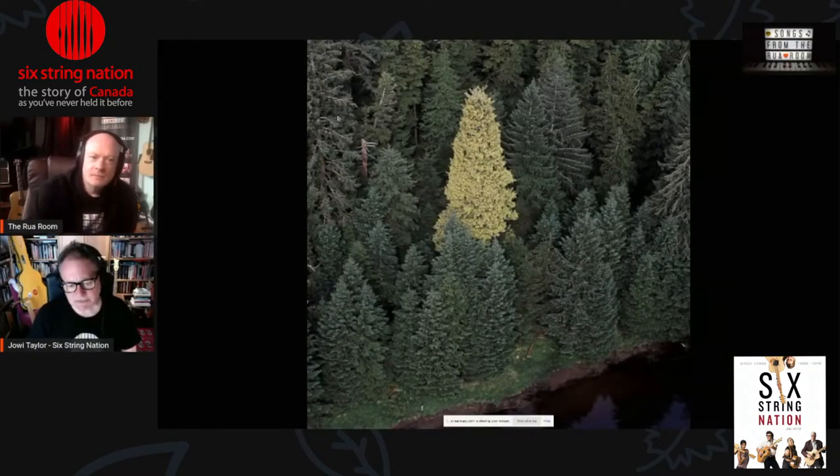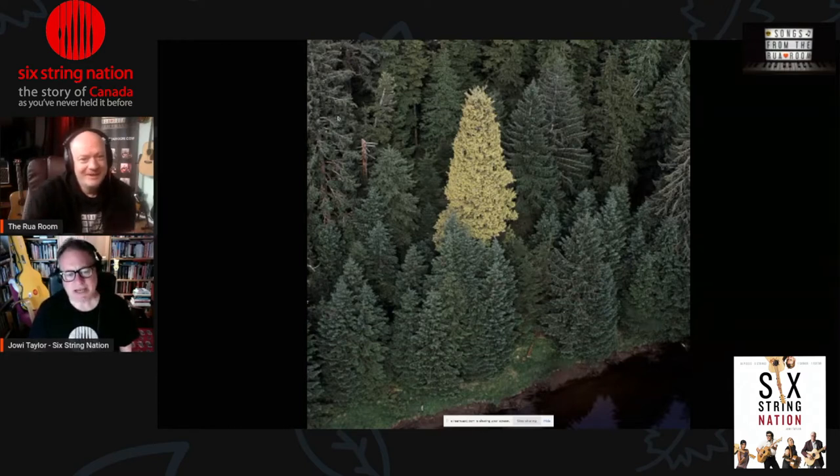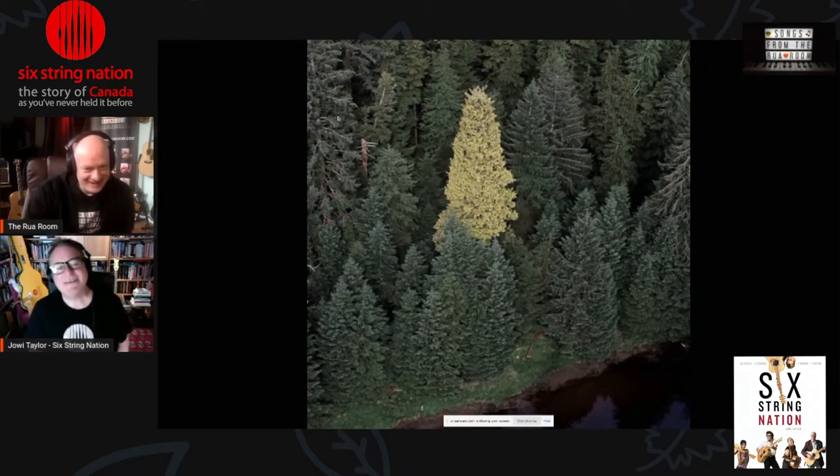And he said, "Oh my goodness, Joey, I can't believe I'm meeting you today. This is remarkable because I've been thinking about you, and I've been thinking about your project. Have you ever heard of the golden spruce?" So he told me the story of this golden spruce. This is a Sitka spruce tree with no chlorophyll in its needles. Now, as you know, a tree kind of needs chlorophyll to breathe. So it actually shouldn't have survived.